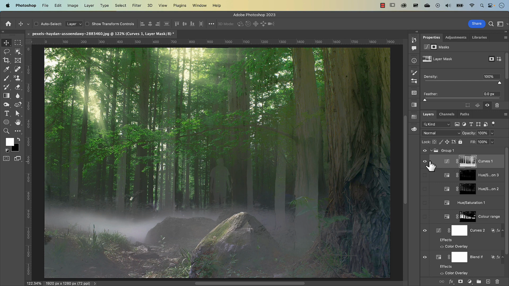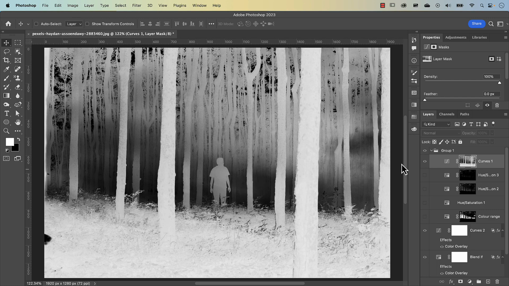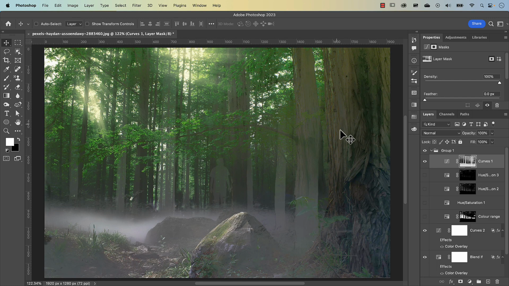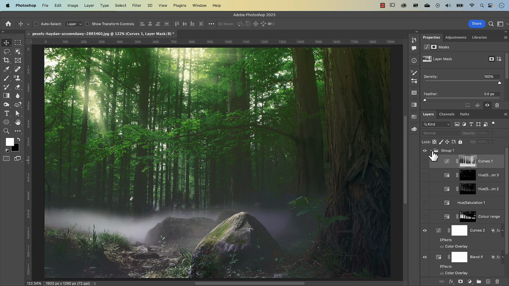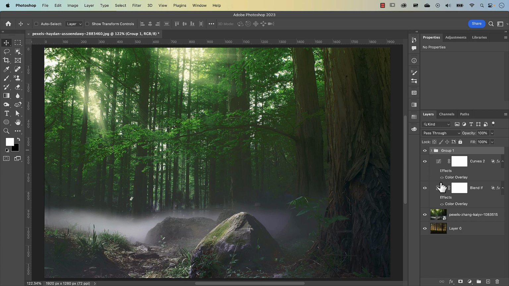So you can see that I've applied this luminosity mask, which is from the picture of the man in the forest, to the image of this forest here. You can see that it's applying that here. So for every adjustment that I want to make, or for every picture that I want to have the effect on, I have to create a separate luminosity mask. So that's good if you have lots of images that you want to apply the same settings to, and that's why you would use the blend if sliders.